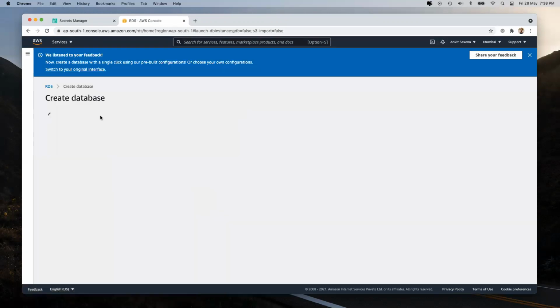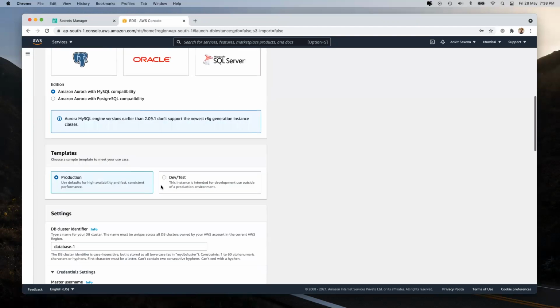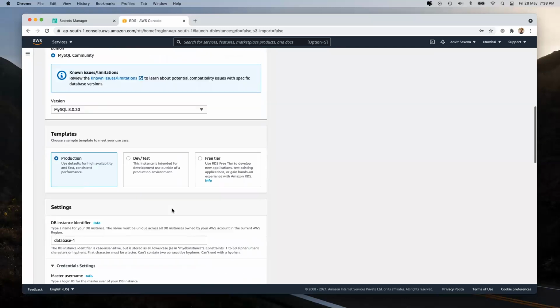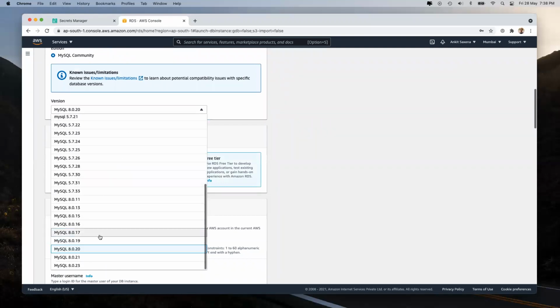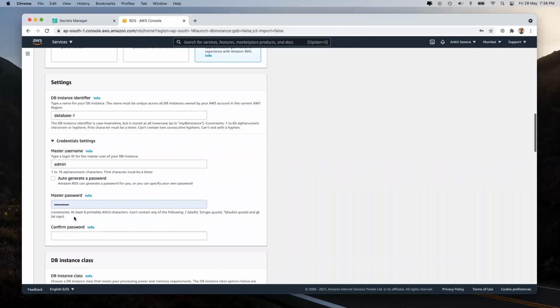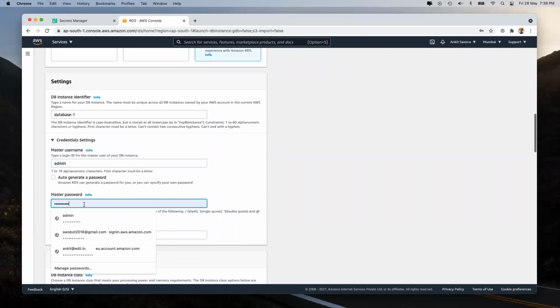We click on create database over here. And then let's create one MySQL database first. So this one, we want to go for MySQL, this one. Let's take a free tier one, and we'll be taking the SQL one. Version 5.7.33. Database name, let's create the ID as, let's say, admin itself, and some password.